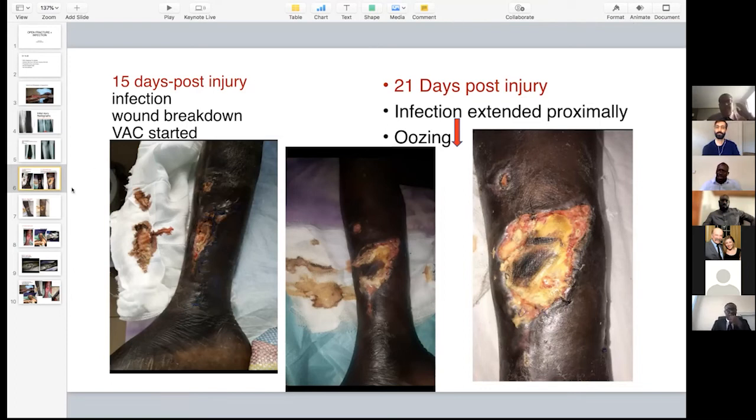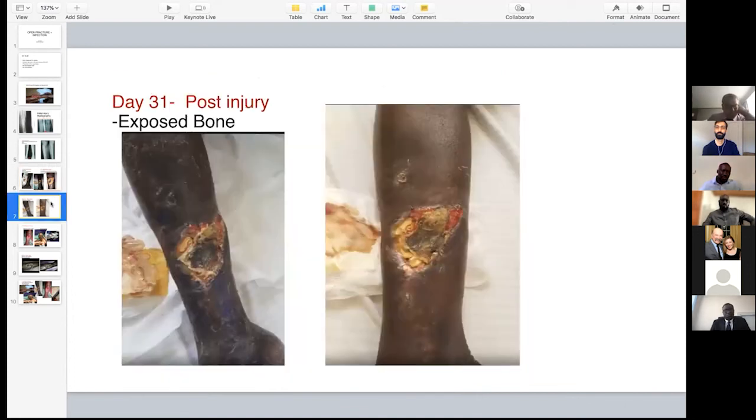The infection extended proximally. There was limited oozing. There was some soft tissue granulation around the sides, but the middle of the wound was necrotic and there was some slough on the wound. Next slide, please. At that juncture, we decided that we were going to retain the implant. We were going to try to suppress the infection with antibiotics and debridement because the stability of the construct was not compromised. Approximately a month post-injury, there was bone exposed and the soft tissue had already demonstrated itself. We decided that we were going to debride the patient, retain the implant and have a cross-leg flap done for him. Next slide, please.